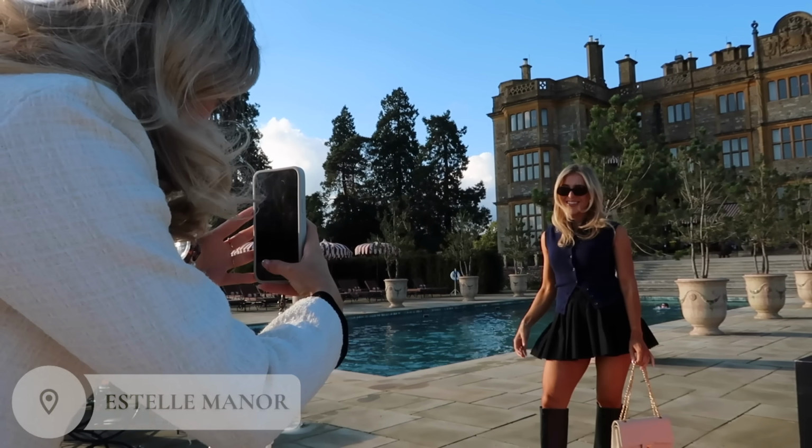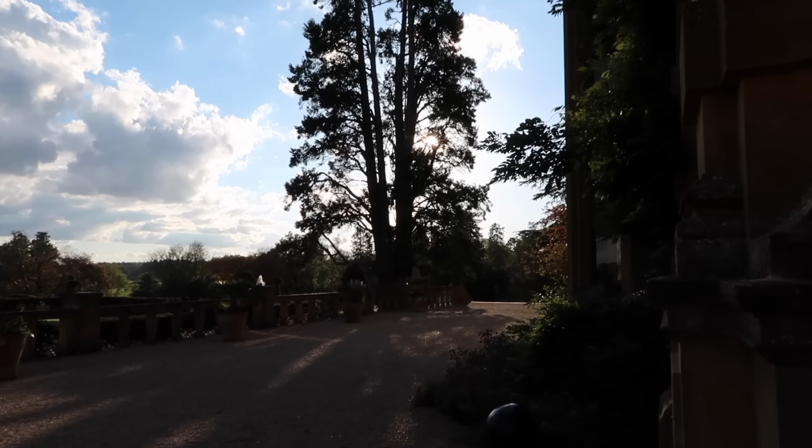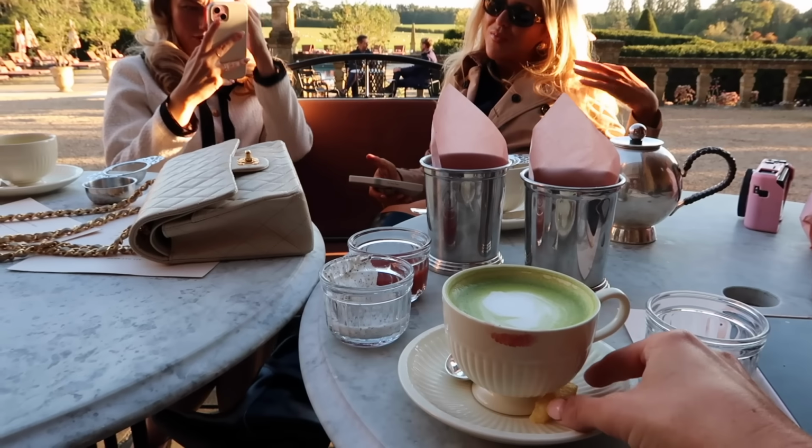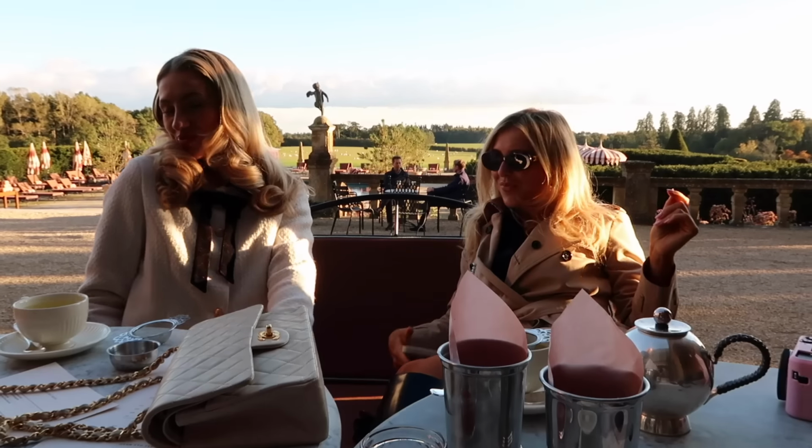Girlies getting their snaps behind the scenes. So cute. Well, we've got the most gorgeous little spot. I've got a chip on my matcha, not literally. And the girlies are enjoying the sunshine.